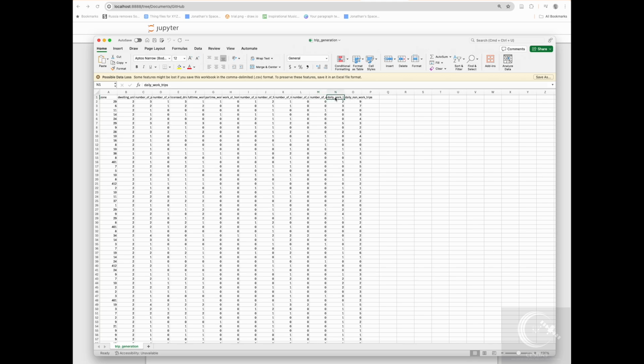And then we have the daily work trips. These are trips generated by people who are going to work. So if there are 5 people in the house and 3 of them are driving, 2 of them are working, but 1 is a student, then each of these 2 people, if they're driving to work daily, is generating at least 2 trips, because 1 trip going to work, 1 trip coming back. That is for a single person. And then the second person, 1 trip going to work and 1 trip coming back. And the student doesn't count as a work trip. That's a daily non-work trip, which is the last column. So this is the brief description of the data set.